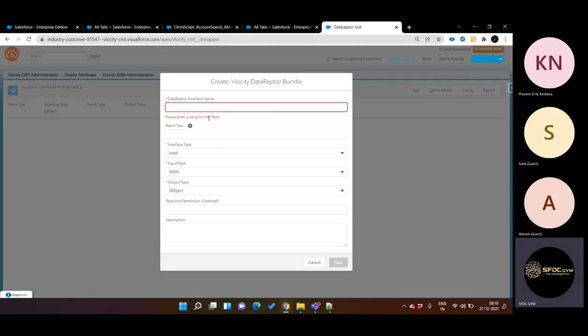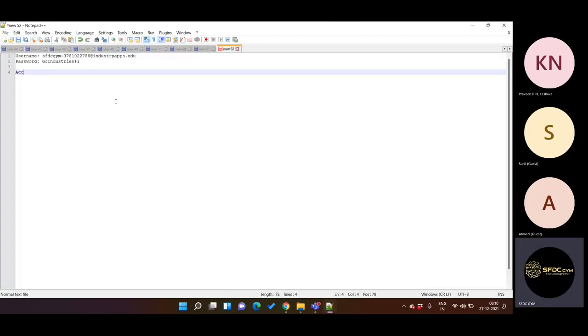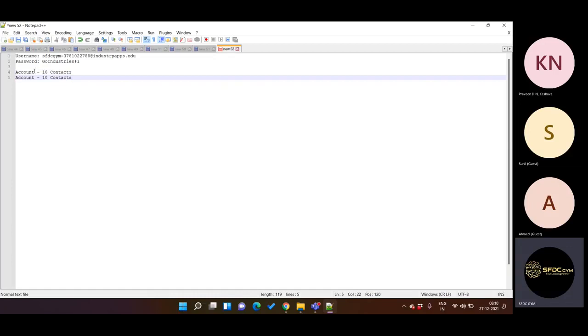So the structure is, let me show you. There is an account, and there are 10 contacts. Now we have 2 account records, this is account 1 and this is account 2. Total DML rows will be 22, correct? 10 contacts and 1 account, 10 contacts and 1 account, total 22.